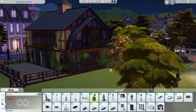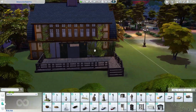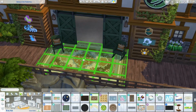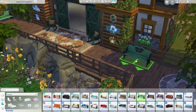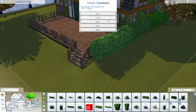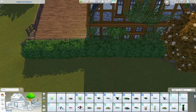I also heard when Horse Ranch dropped that they really went and watched a lot of horses, how they move and what they do, and it's just so cute that they put so much attention to detail. And I do think the animation of pets in The Sims 4 shows that. So thanks to the Sims team, I really enjoy those, and I had so much fun playing with that vet clinic. You have no idea.